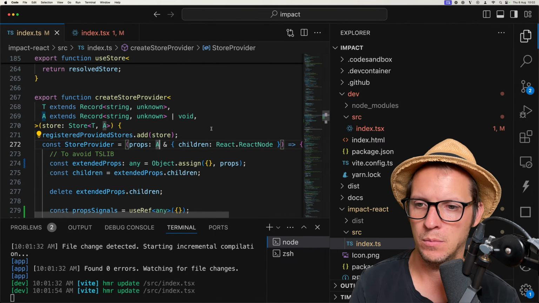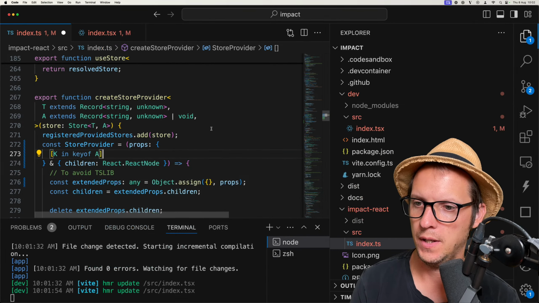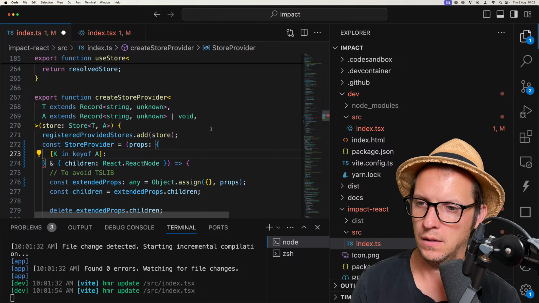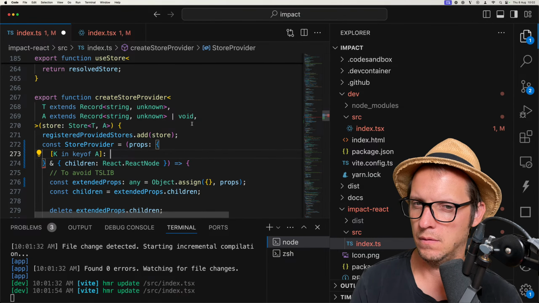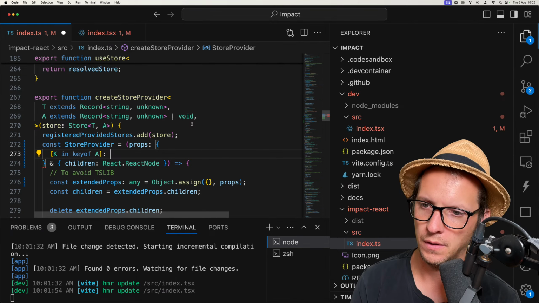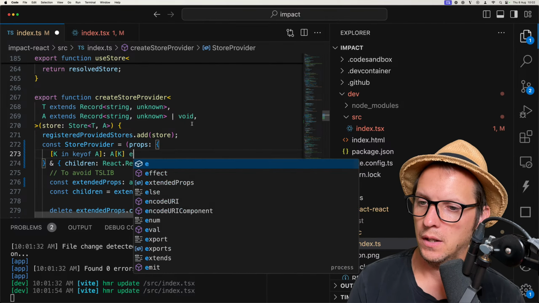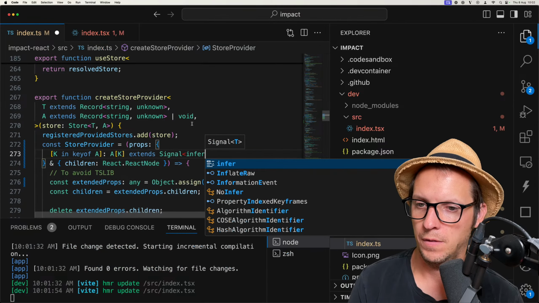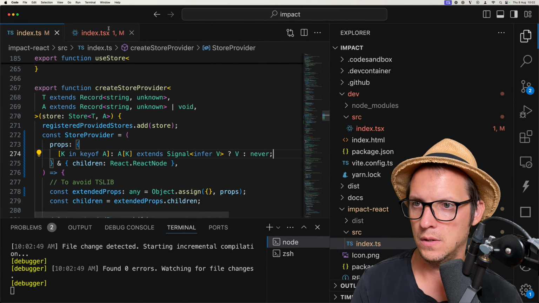And basically what we do then is for K in key of A, I think we kind of have to do this regardless. In key of A, K extends signal infer value, and then we need to do this.